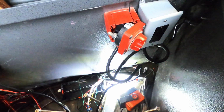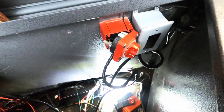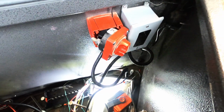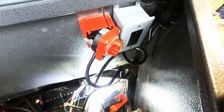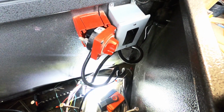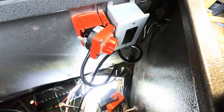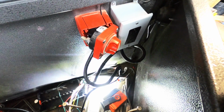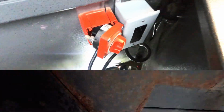So that's next. So it turns out I spoke a little bit too soon. Some of the wires that go underneath actually connect to this giant cutoff switch, as well as the 110 outlet. So now I got to undo those wires if I'm going to pull them through.